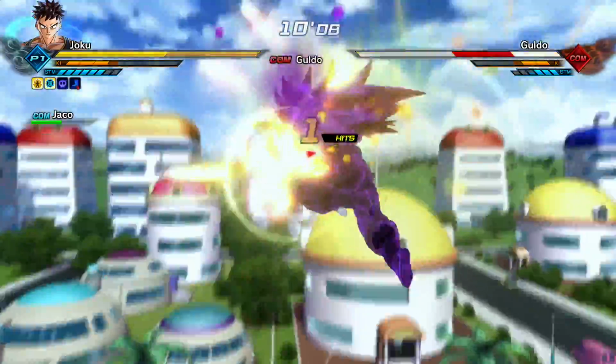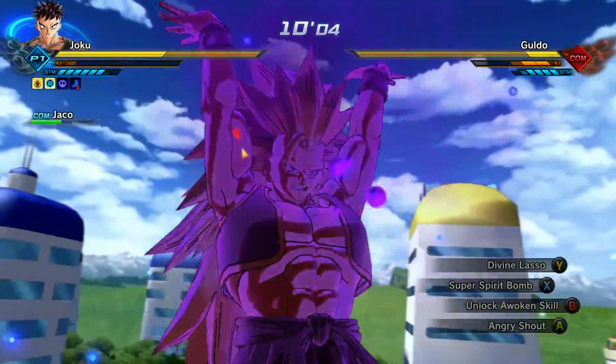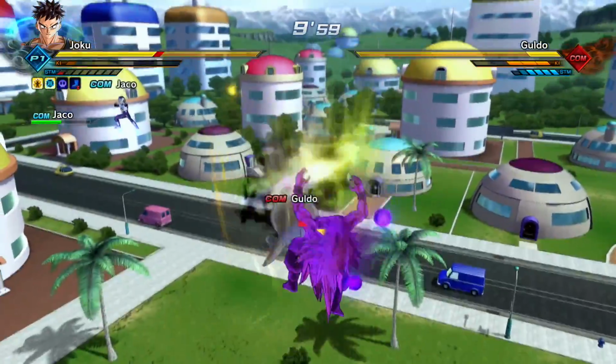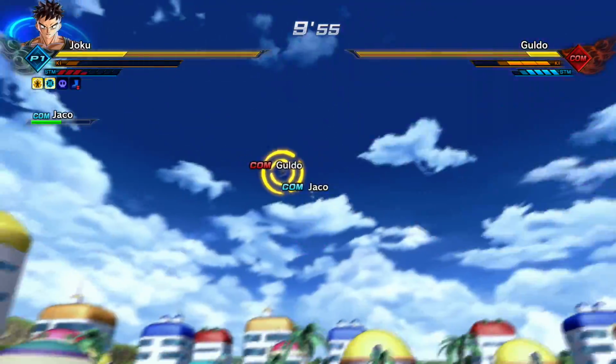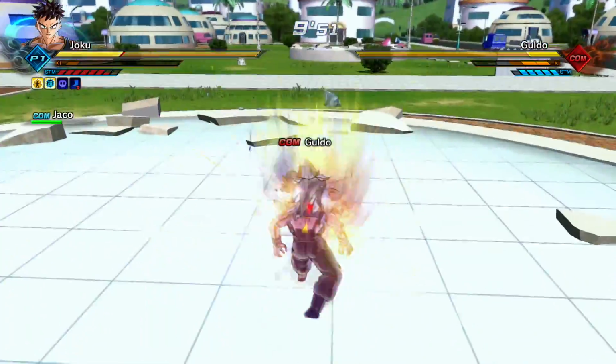Okay. Guldo, I got a present for you. It's called Super Spirit Bomb. Wait. Did it only take 3 bars of ki? And the Divine Lasso, is that also 3? No! Jocko, tell me we don't have to keep him alive. Part of me wants to just sacrifice him, because he's not doing anything anyway.